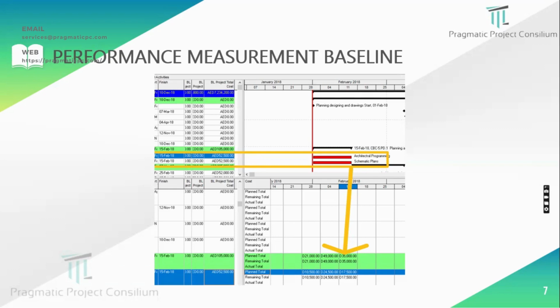Now here, for example, the activities are taken from the planning part. The architectural program is particularly for the month of February. We must address resource leveling to address the shortage, if it is required. Our case is very clear now. This is the total activity duration for the particular 2 activities, 2.5 months, and there in February, 2 months, almost 2.5 weeks. So our spending plan is also distributed in such a way.